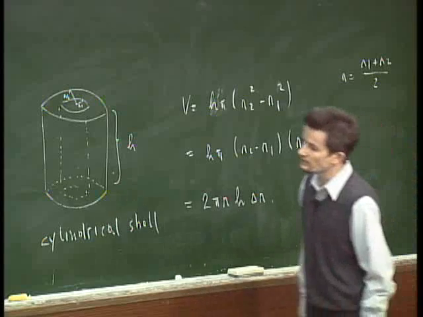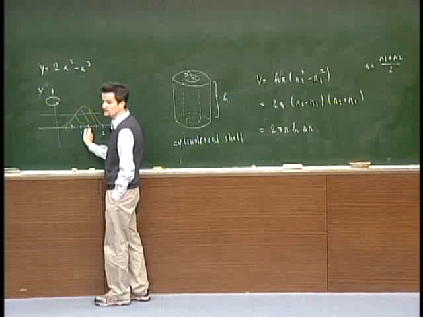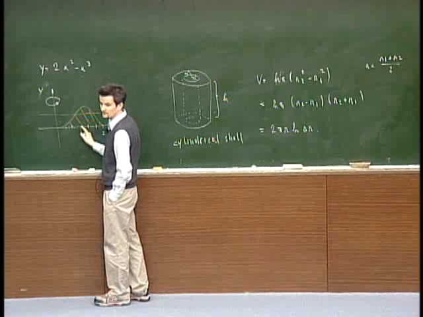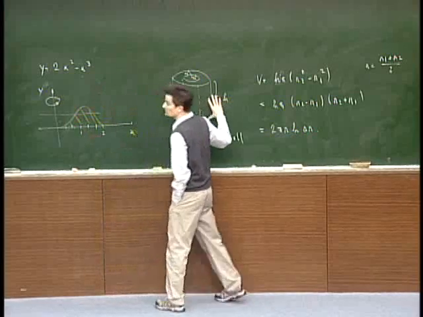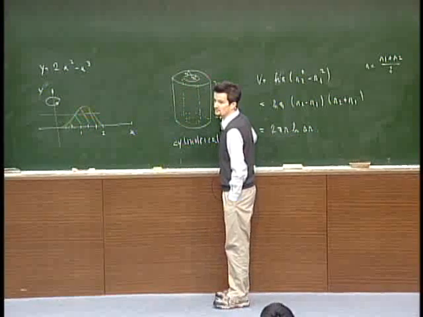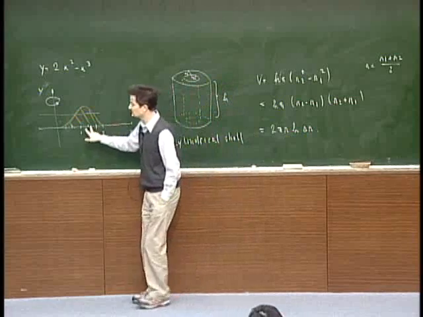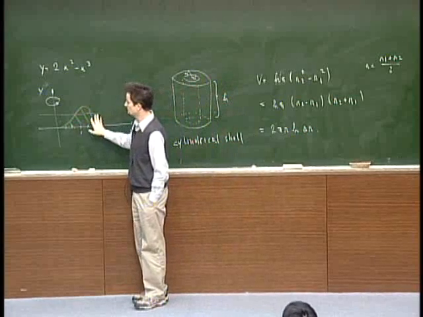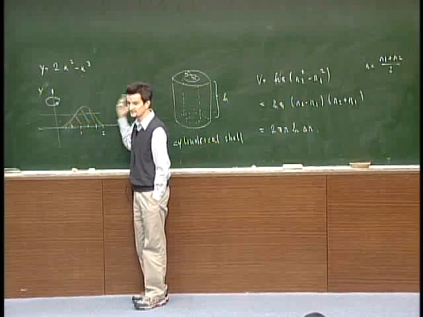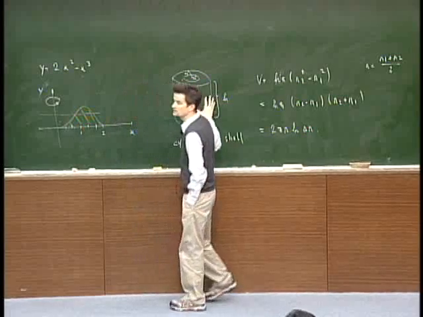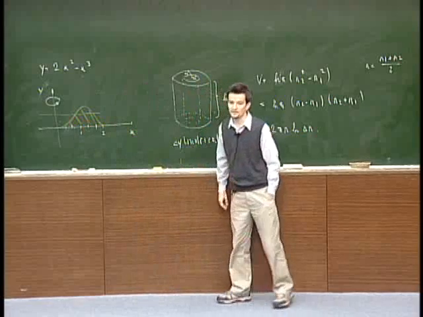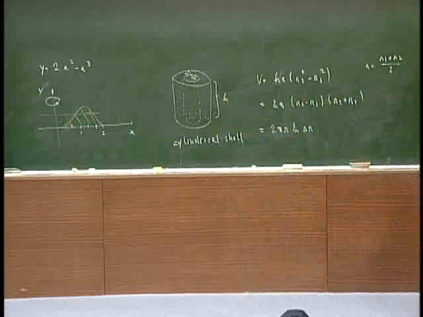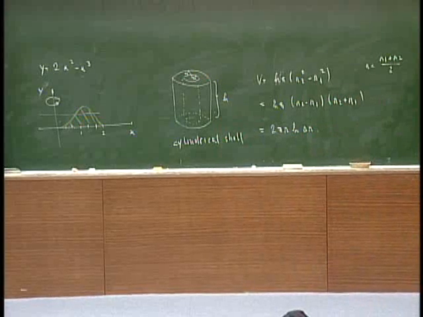And we will now, on every subinterval, choose a sample point. We will use the function value evaluated at the sample point as the height of this cylindrical shell, and we will approximate the solid by a sum of such cylindrical shells, and then we will compute the volume by approximation, and then we will let n tend to infinity. And we will see for this example this will lead to an easier method to compute the volume.